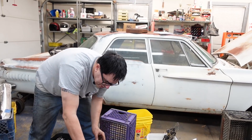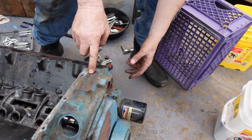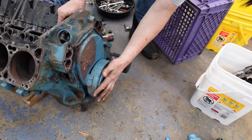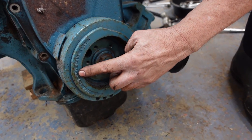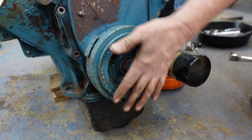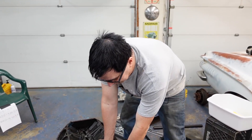At the front of the crank, as we saw in a previous video, the 'E' in the casting code tells us it's a cast crank engine. Going to the balancer or damper — you choose — on the front we can see it's fairly thick with an eccentric here. It actually says 'Use with 440 cast crank only.' This eccentric, basically an offset weight, is present only on cast crank 440s. The cast crank arrived around 1972–73; it's lighter than the forged crank used before that, but not as strong. Because the cast crank was lighter, the internal balancing used with the forged cranks no longer worked, so they had to add weight to each end of the crank — hence this unusual harmonic damper.